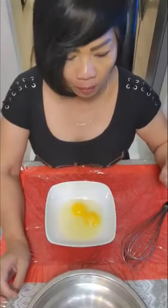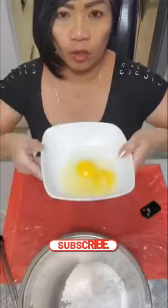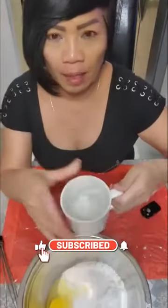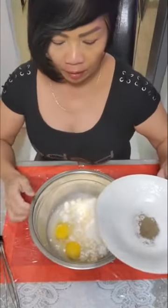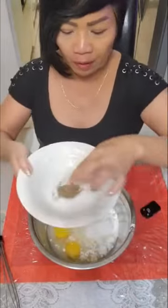I'm making homemade butter tempura. 1 cup flour, 2 eggs, 1 cup of water. Put spices on my butter tempura. Black pepper, salt.